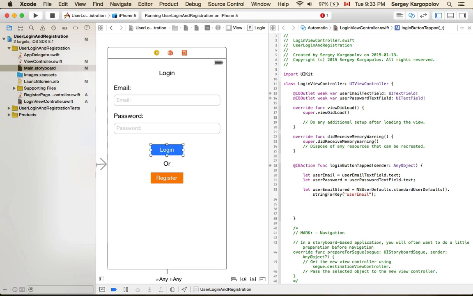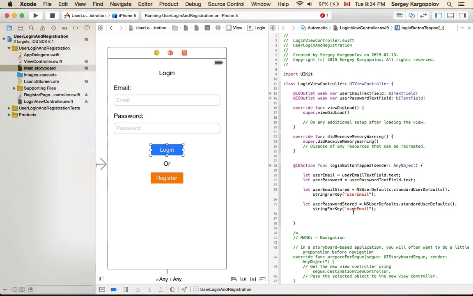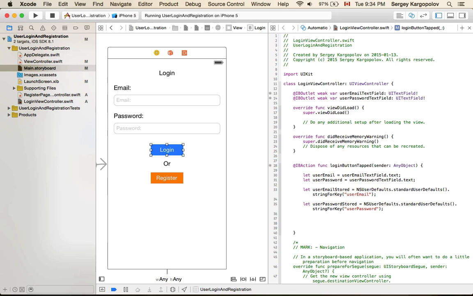And for password, user password stored. And for password, I think that was user password, just the same key. Okay, so we have user email that user typed, and we have user email that user stored. User password stored. Now let's see if they match, right?